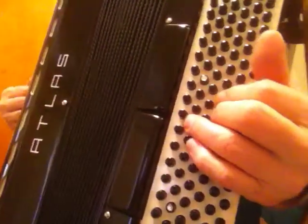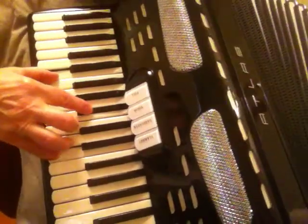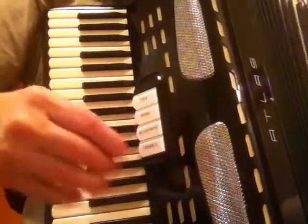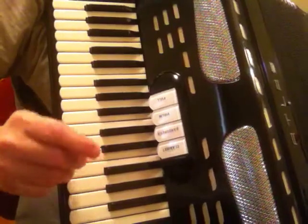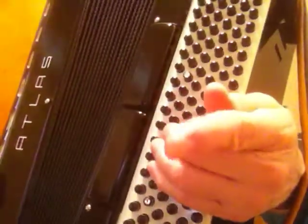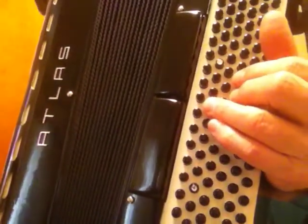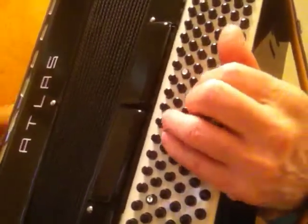Whoops, excuse me. See how it goes into the chorus? That E goes right into the chorus. That's good songwriting. So let's do the verse again slowly. You have the charts I showed you in case you get stuck. But watch the left hand, and then I think you can get it.